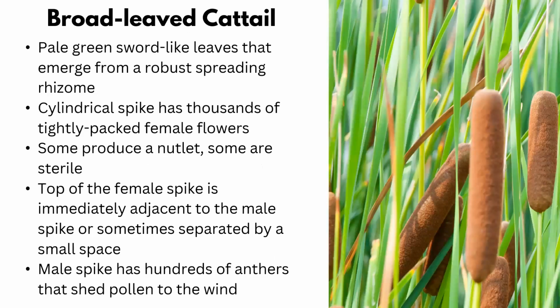All right, corn dogs, or a lot of people call them broadleaf cattails. There's a couple different species that we have in Nebraska. You may have heard of the narrow-leaved cattail. That one's actually invasive. I cannot tell the difference between the narrow leaf and the broadleaf, but if you have someone that's an expert, they certainly can. There is evidence that the narrow and the broadleaf have come together to hybridize to create a new species. But the broadleaf cattail is the one that you see the most common, and it is native.